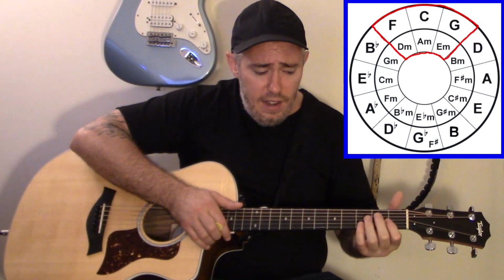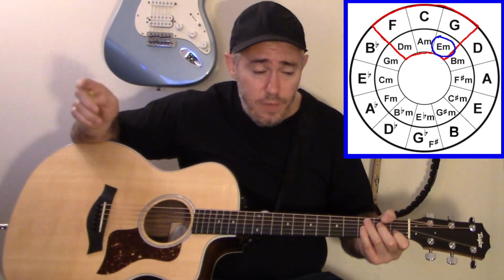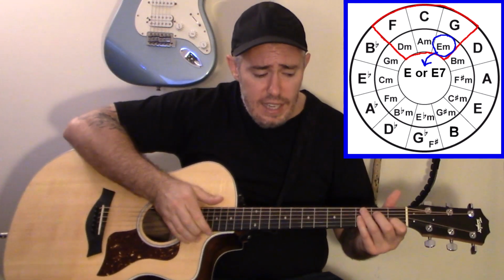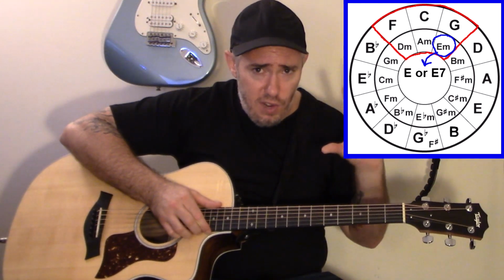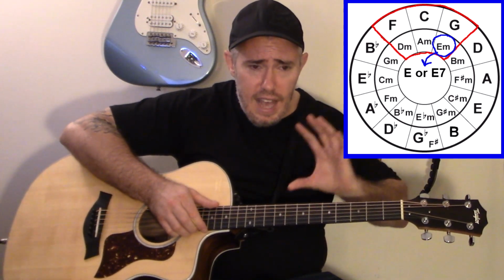So let's go back to the key of C major here, and we're going to go C major. The 3 chord in C major is E minor. We're making that into E major, or an E dominant 7th chord, and that's the chord of focus here. So that E dominant 7th chord is going to be used as a transitional chord. Whenever you have a dominant 7th chord, it has a strong tendency to want to move to a chord that is a 5th below it.